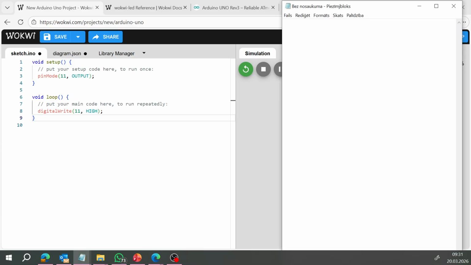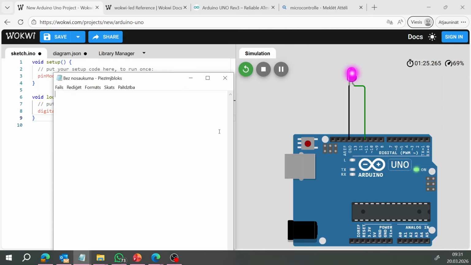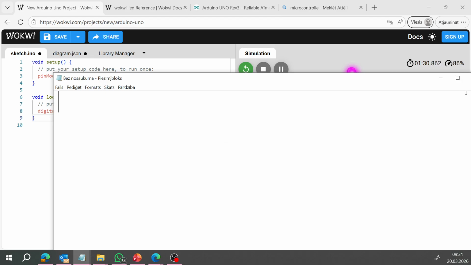So if we have the clock, it means that there is a flow of signals, and you can have the signals as the following. For example, this is the low signal, and this is the higher signal. It is the higher signal, for example, and here is the low signal.